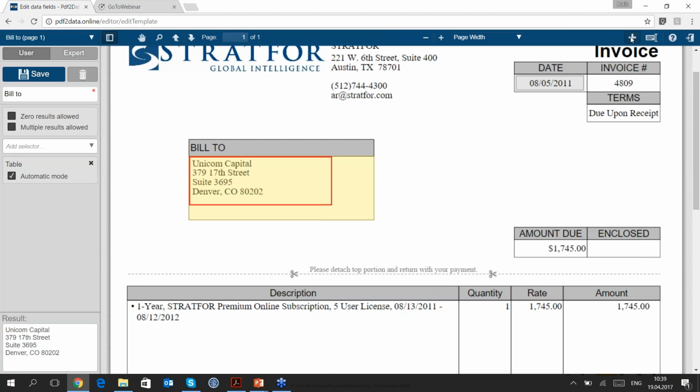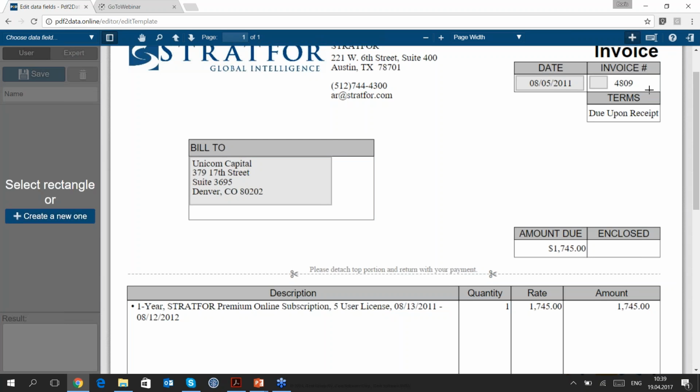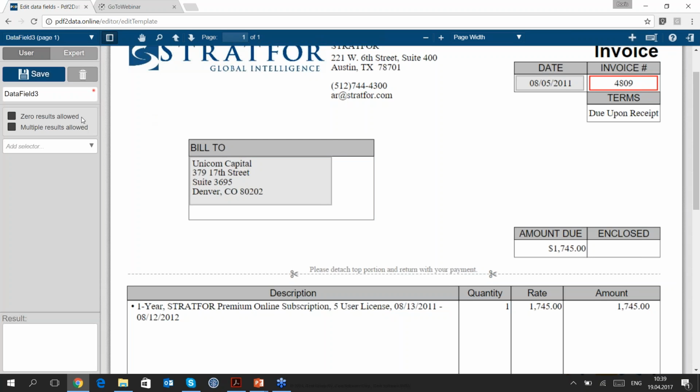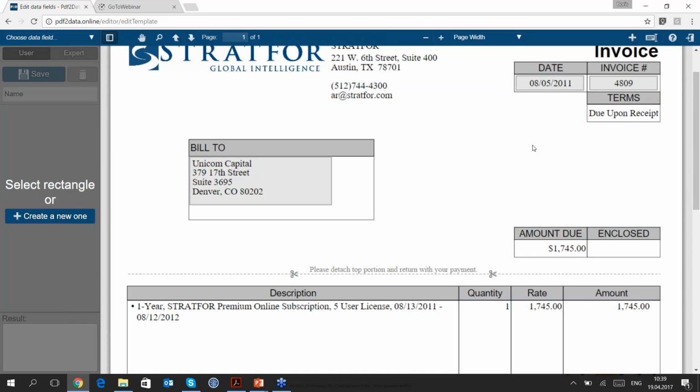So that's what we advise to use whenever it comes to tables. So invoice number, and again a table is just an excellent example of how those things work here.